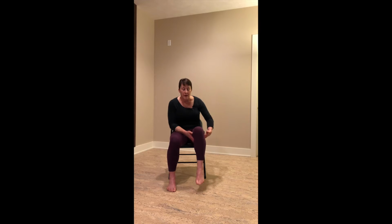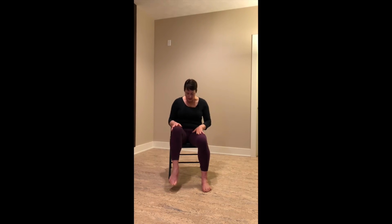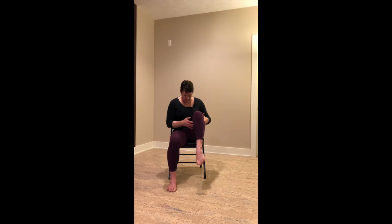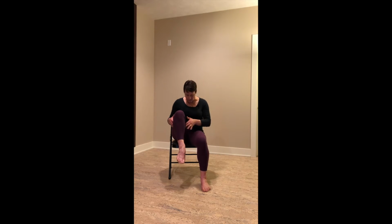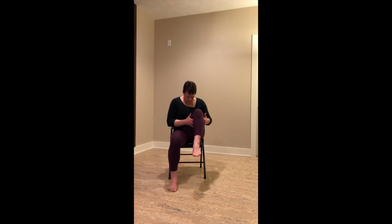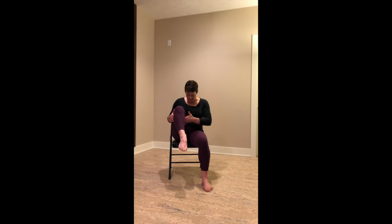We're going to add the coiling of the knee. So when you're ready, inhale, press the heart forward. As you exhale, coil in, maybe pick up that right knee. Inhale, reach the heart. Exhale, little coil. Inhale, reach. Exhale, coil. Inhale, reach. Exhale, coil. Just one more on each side. Inhale, reach. Exhale, coil. Inhale, reach. Exhale, coil. Good, very nice.